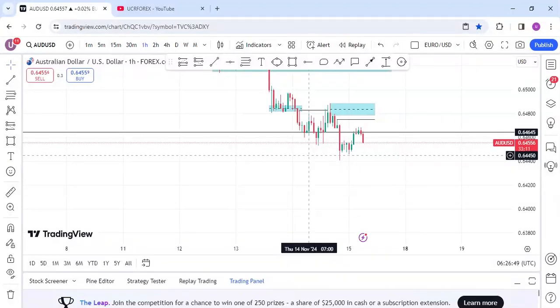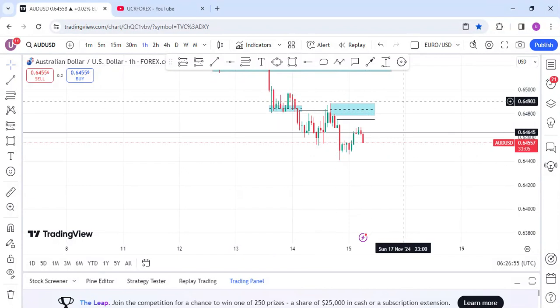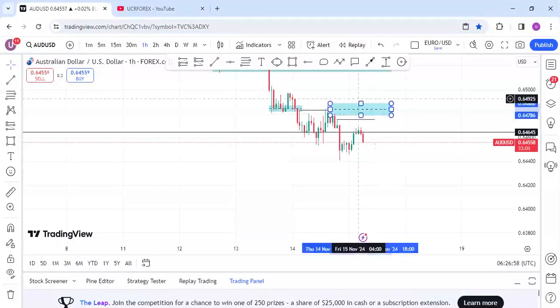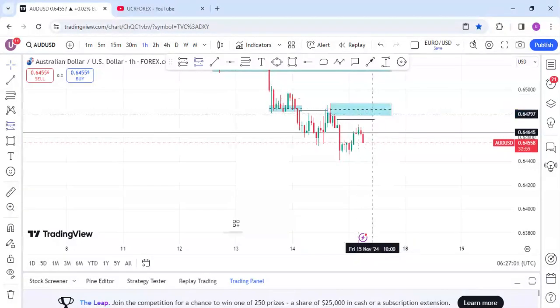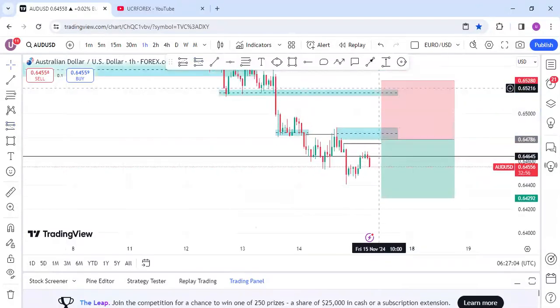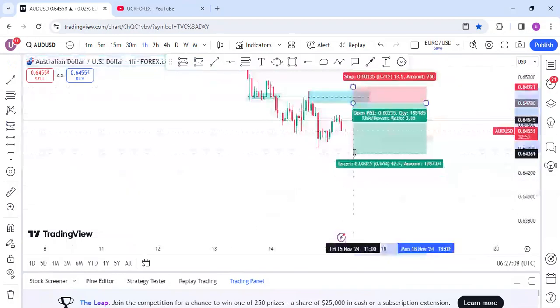So now your job is to wait for the market to return to the very particular zone so that you start selling. It's either you place a pending order, a sell limit order this way. Let me drag this like this. Place a sell limit order this way, then keep your stop loss just above this zone and keep your take profit just under this low.